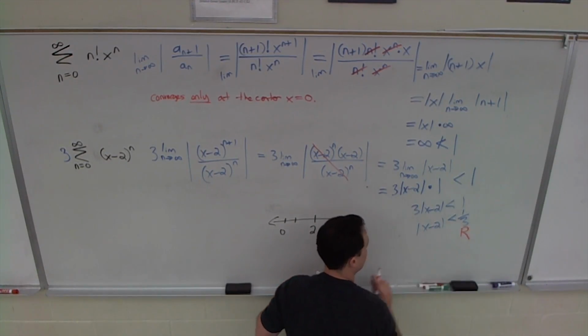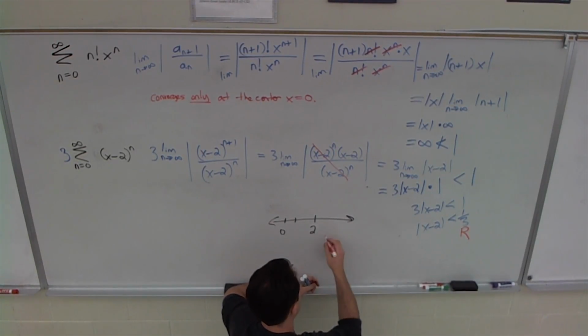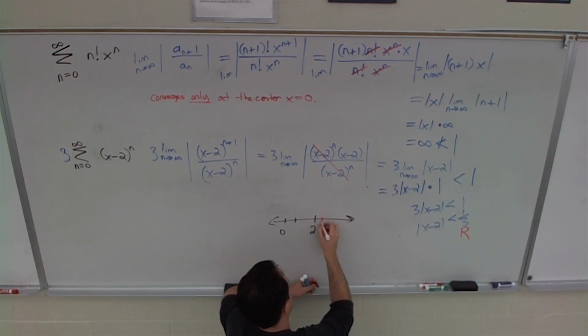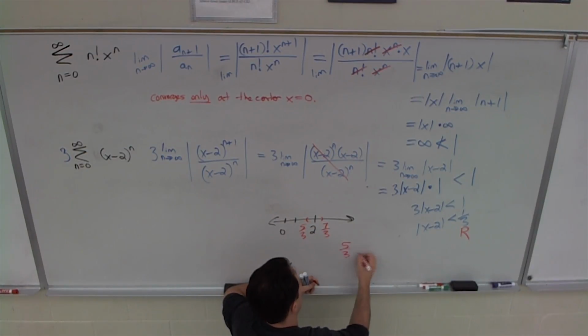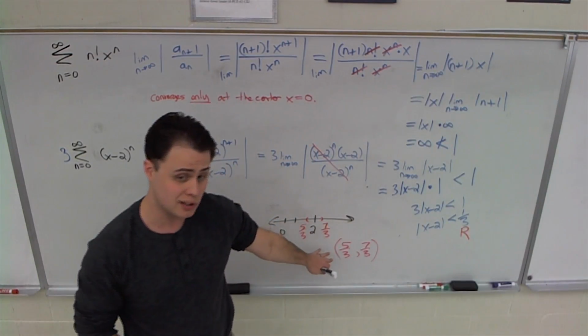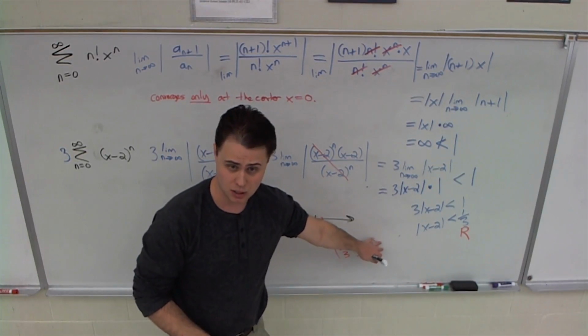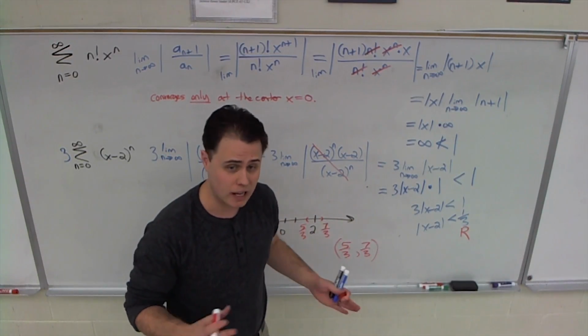So that's capital R, the radius of convergence. So we're going to go out 1/3 in each direction, so not very far, right? So right there to 7/3 and 5/3. So that is our interval of convergence for that problem. Now, it might actually converge at the edges. It might happen at both, so I could put brackets. It might happen at just one. It might happen at neither one.